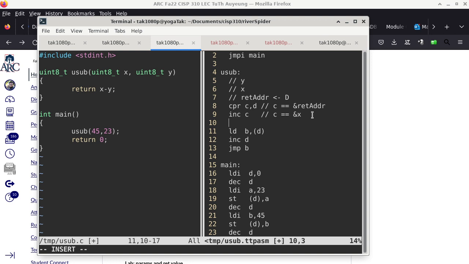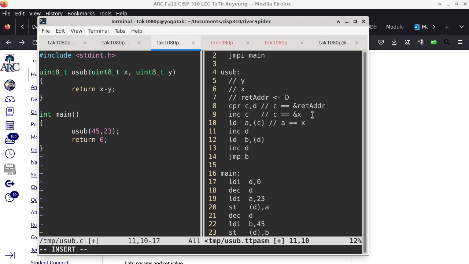So can someone tell me which instruction I need to use to get to the value of X? There's only one instruction we can use. What is the opposite of store? Load. Load, that's right. So we have a load, LD, not load immediate. In this case, I can use register A or register B. I'm going to pick register A for a specific reason, but that reason will be clear later on. Once I do the load, register A would have the value of parameter X, which is great. It's one of the two things I need to do the subtraction.